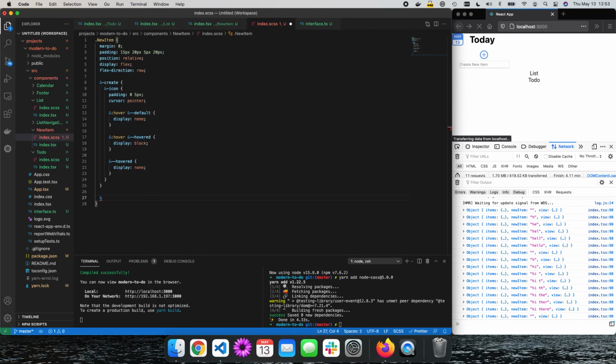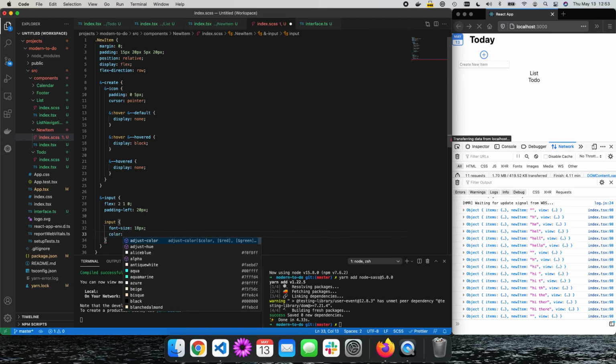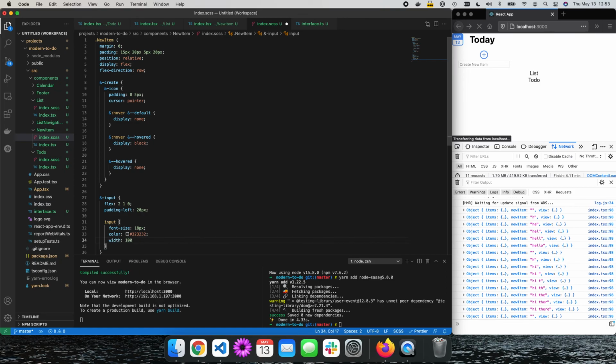So ampersand dash input is going to be flex 210, padding dash left 20 pixel, and then the input is going to have font size of 18 pixels. Color is going to be hash 323232, a black color. Width is going to be 100%.